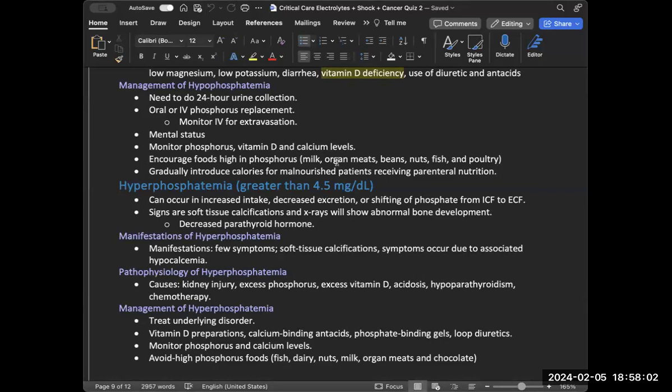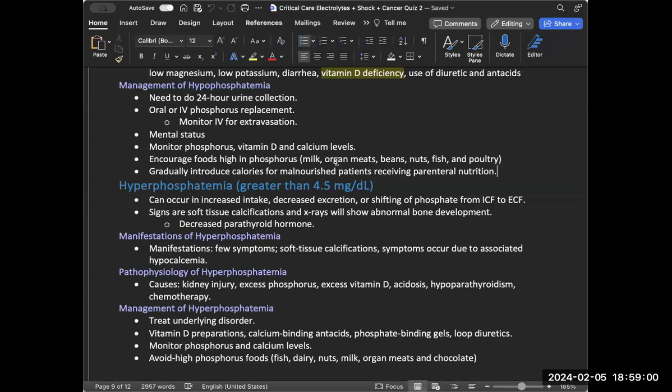So they can encourage them to eat chocolate. But here's the thing. Let's just say a question were to say, not talking about hypophosphatemia, but let's just say the question says, my patient is having hypercalcemia. What food should I educate them on? And if it says, tell my patient to increase milk, yeah, they could because that would help with the phosphorus levels, right? But the problem with milk is that if it were to say the opposite, hypocalcemia, we really wouldn't want to give milk because it has high phosphorus levels. And we know that if they have low calcium, they have high phosphorus, milk might not be so good. So that's really important to understand, like, hey, what foods go with what?